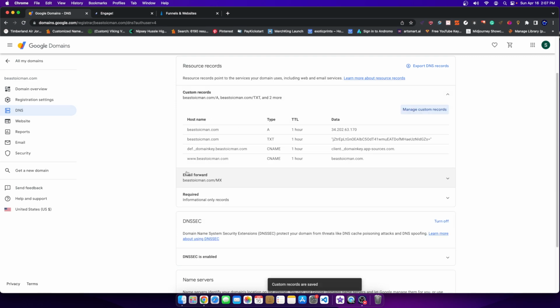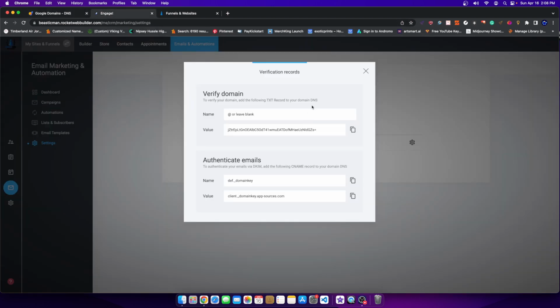Now, what happens is whenever you're using a domain name tool like this, it's going to have some time to propagate, okay? Servers can be updated every 2 to 4 to even 24 hours. So that's something you want to be aware of. So with Google, like I said, things are very, very quick most of the time, but there are other companies, like, for example, Namecheap, not to throw them under the bus, but honestly, they're just not that ideal. It took like 2 days for it to work on their end, but for Google, it's super quick.